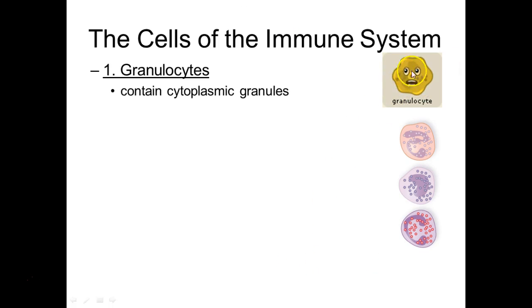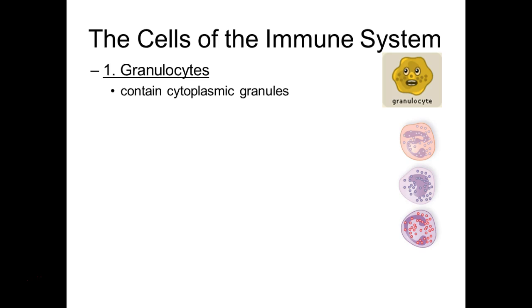So granulocytes, I even stole from the web pages that I first sent you to. These guys all have in common that they contain cytoplasmic granules. And really the important thing here is that they stain, right? When scientists do a blood smear and they stain these cells, they all have granules that stain for the most part, and we're able to visualize them under the microscope. So here the artist had fun and drew the granules as freckles, which I have freckles, so I found that. Common element, right? It's creating a distinction for them.